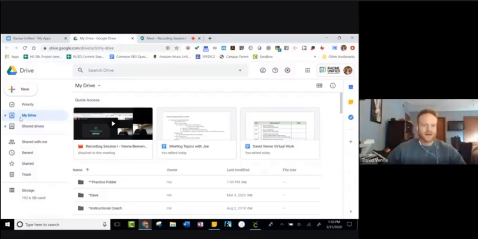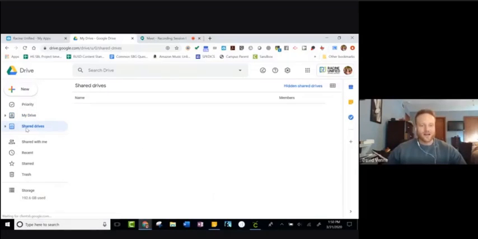The first is My Drive. My Drive is basically a virtual hard drive that sits in the cloud. So anything that you put into that hard drive is saved at Google's servers. So it's very similar to the hard drive on your computer, except in this case, it's virtual and can be accessed anywhere that you have an internet connection. So these are your personal files that go into My Drive.